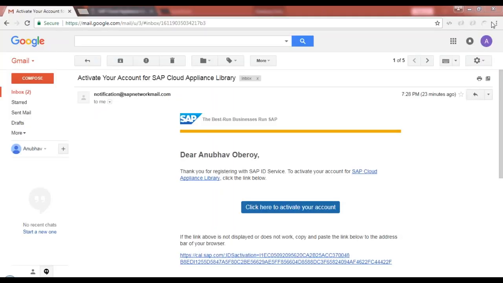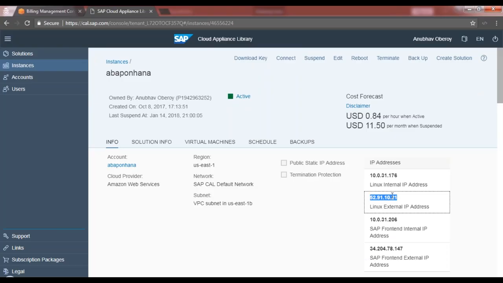Now as you have all added, this is my server. It's my server, guys. It's going to cost me, not you. Of course, you have to set up your own, because I'm going to stop this instance at a later point of time. And every time you start and stop the instance, the IP address will change. So if you try to log in tomorrow, even when my server is active, you will not be able to, because this external IP address will change every time you stop and start the server.